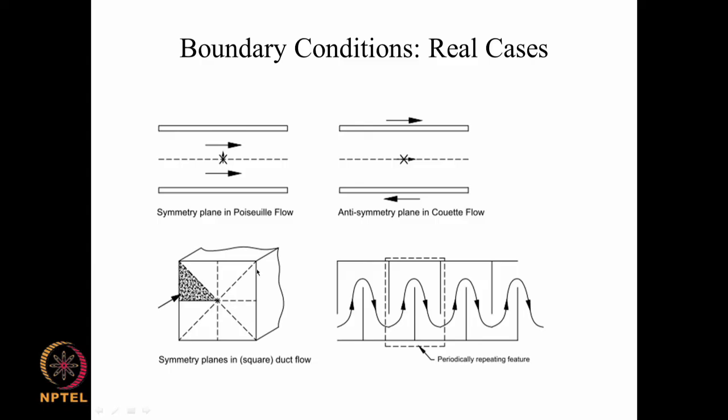So that means that it was not necessary for us to have done simulation over the entire rectangular cross section. We could have done over 1/8 of the domain and used fewer number of points if we knew how to deal with the boundary conditions here. Okay. And you can also have this special kind of cases, a periodically self repeating unit.